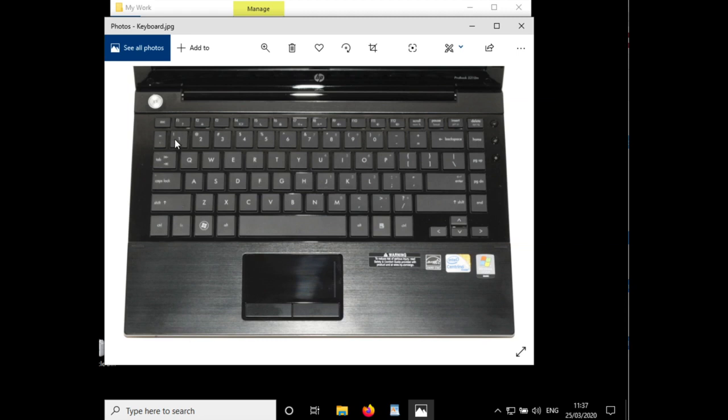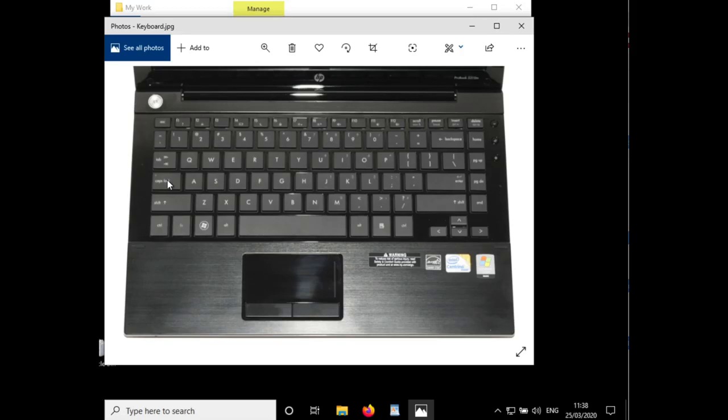So the top line, where we are showing 1, 2, 3, 4, 5, you have characters such as an exclamation mark, we have an @ symbol, we have a pound symbol there, or a hash, and so forth. And when you press the Shift key and 1, you'll get that exclamation mark. When you press the 2, you'll get the @ symbol, and so forth. If you press Shift and A, you'll get a capital A. Shift and S, you'll get a capital S. Without the Shift, you get a lowercase one.